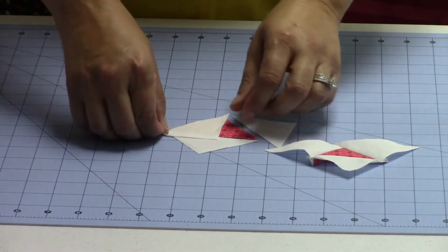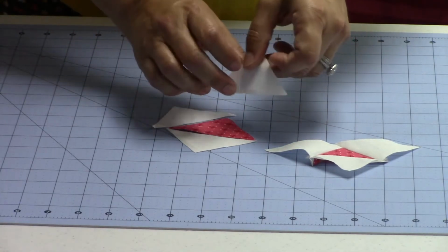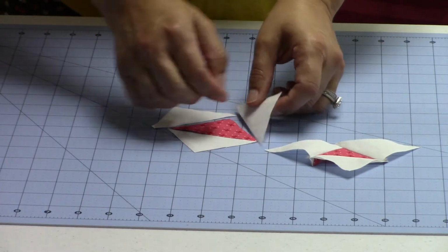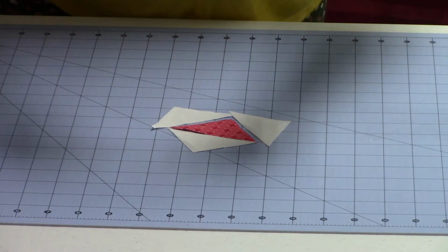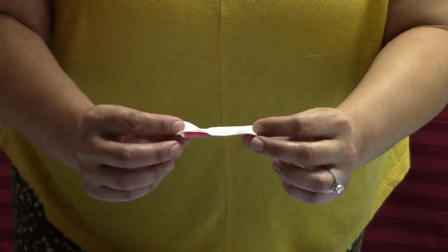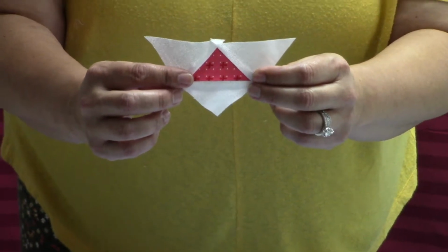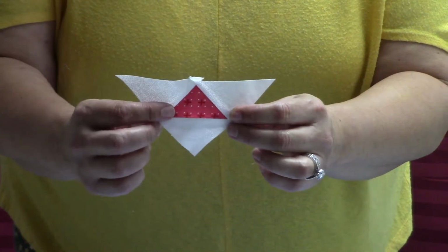open it up, and then put this one on to stitch that one out, and go ahead and open that up. And then you should have, it's kind of like maybe a flying nun with a beard. How's that? So this would be what your block, or I should say your piece, would look like when it is completed.